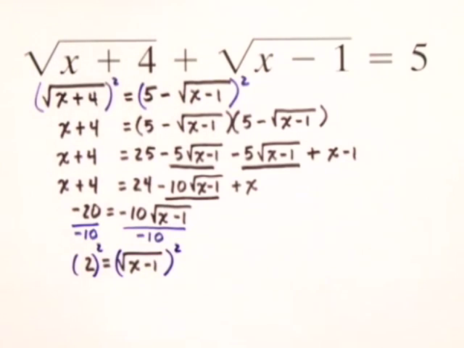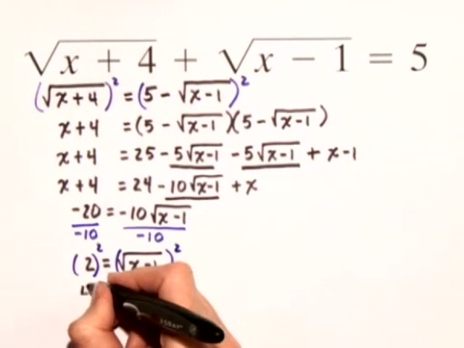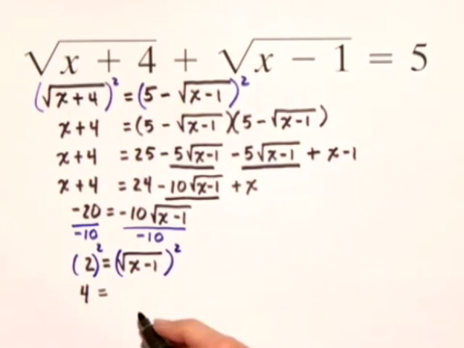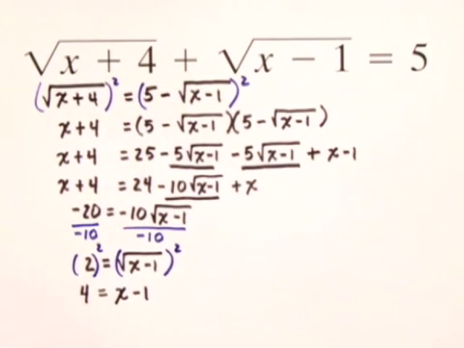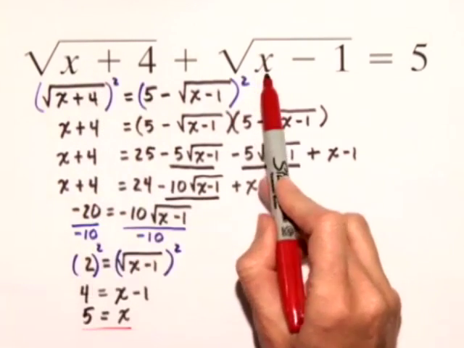When we square both sides, on the left-hand side we have 4 equals, on the right-hand side, the square root of x minus 1, that quantity squared, just gives us x minus 1. So we have the potential solution when we add 1 to both sides that x is equal to 5. But I need to check this solution in the original equation to make sure that it's not extraneous. So let's check this solution, x is equal to 5, by substituting 5 in for x in my original equation.